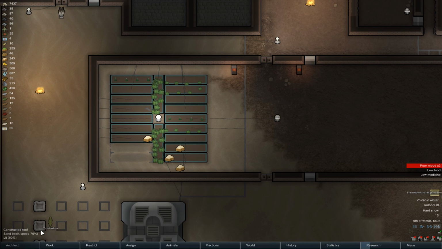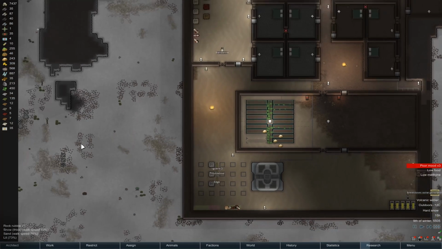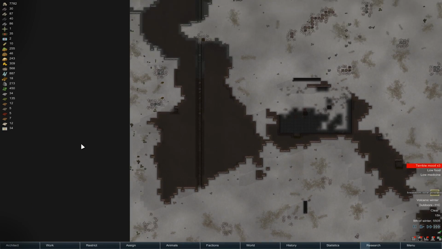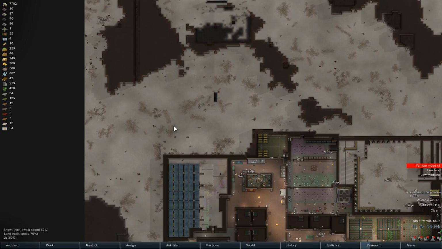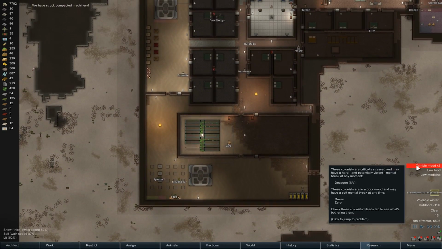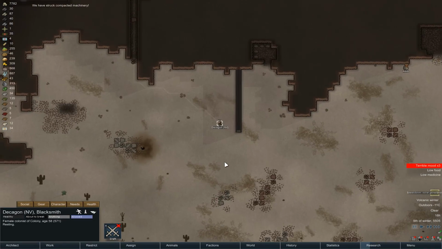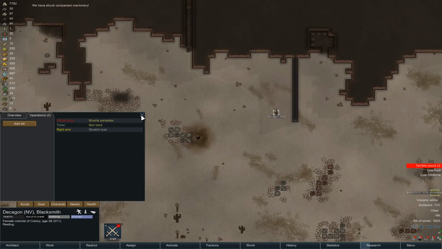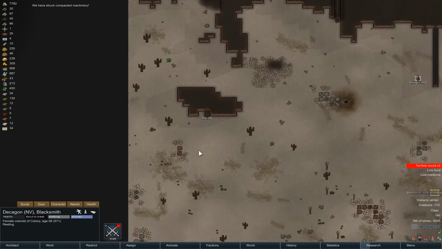Temperature in there just about holding. Wood supplies probably need bolstering again. Have they actually done it now? No, there's still wood kicking around on the map. It's a lack of hauling rather than anything else. These guys are all in a terrible mood because of muscle parasites and the like. Decagon's gone and got himself a bad back as well.